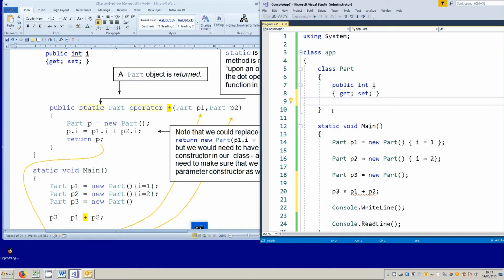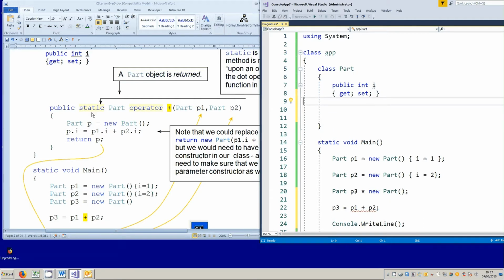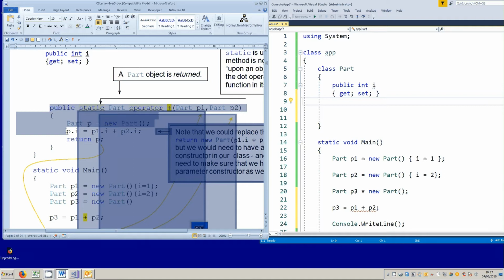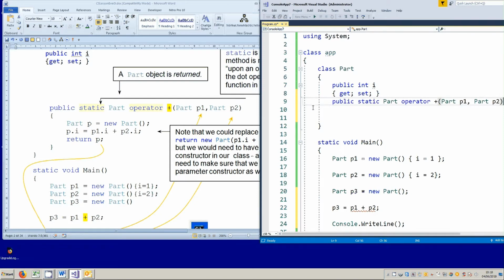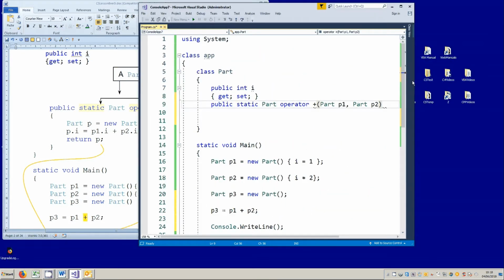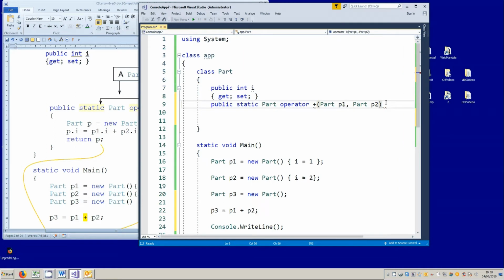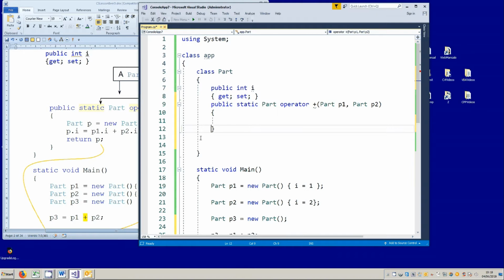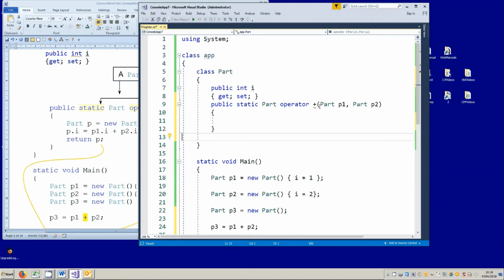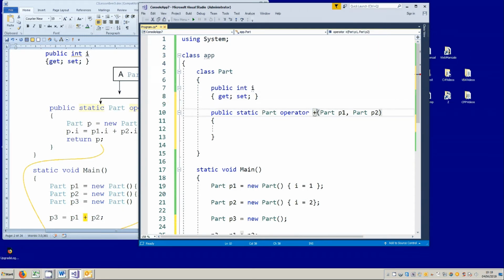So let's just continue with our I. Now we need to make an overloaded operator, and the way we do that is just by using this notation. We're making a function, if you like. It's a static function where we're using the word operator here. You need to remember this, and then using the word static there, and the name of the operator that we'll be overloading.